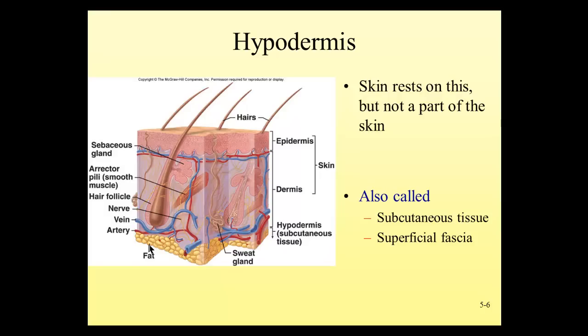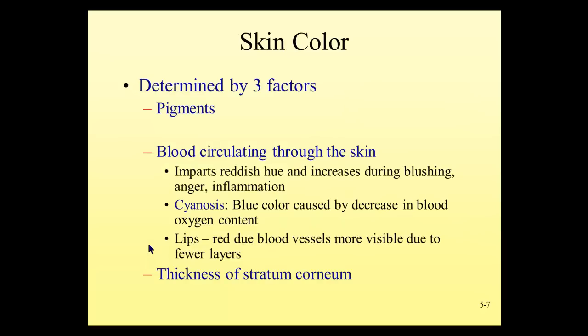So when you look at the color of the skin from the outside, it's controlled by different pigments. The main pigment we talked about is melanin, which gives the skin its brown color, or lack thereof if there's less melanin production. And then there's blood circulating through that dermis that gives the skin its color. For example, the reddish color we see when we're hot or when we blush or get angry or have inflammation is due to increased blood flow to the dermis. As a result, that increased blood flow dilates those blood vessels, and you see that color on the surface. The same thing happens when we get hot. Our body is trying to get rid of excess heat, so those blood vessels will dilate, and we're going to see redness of the skin when we're exercising.